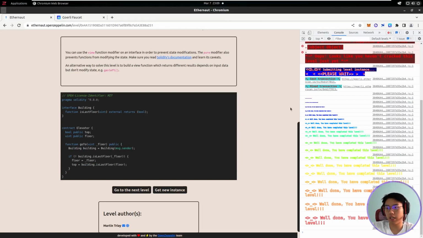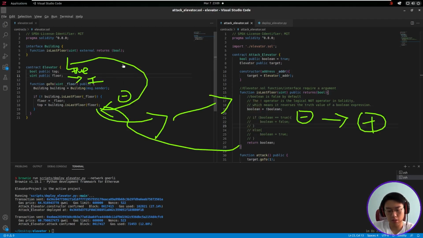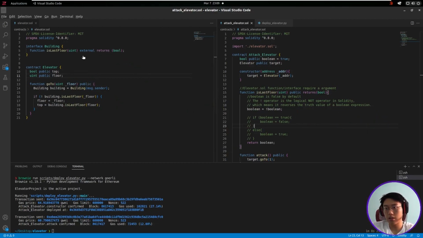Now let's dive into the vulnerability. The vulnerability is that the attacker is able to utilize this external function.